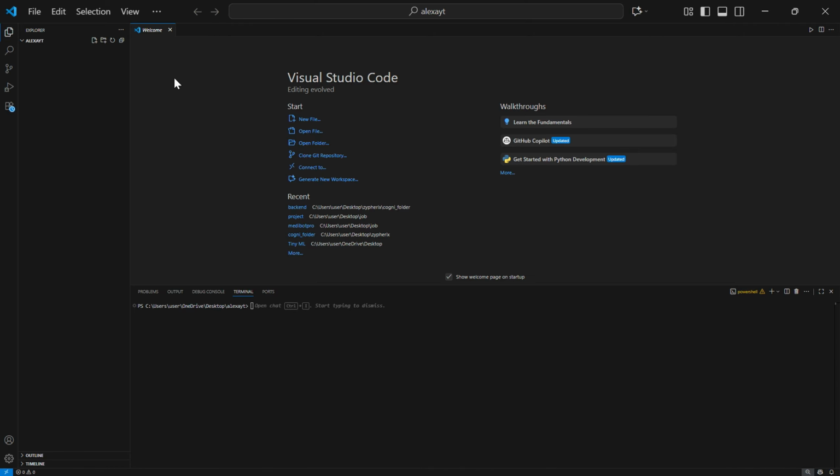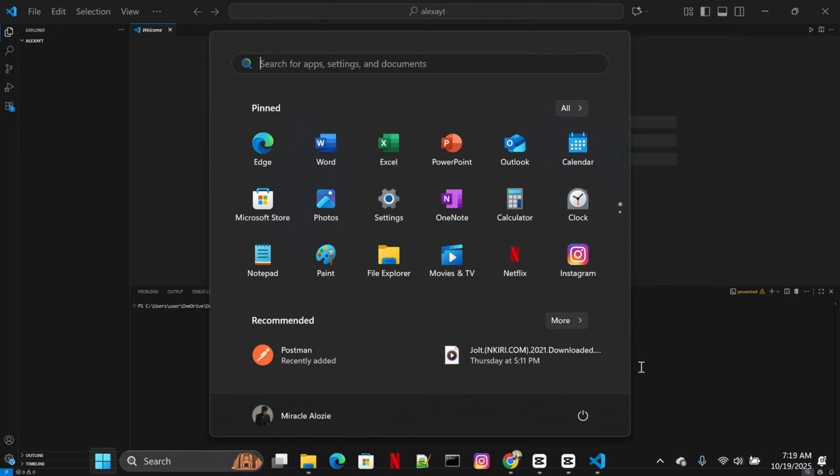So I want to set up a Next.js project. When you install Node.js, npx installs with it, so you don't need to install it anymore. So npx create-next-app@latest. This now will create the files inside your current directory. But let me show you something real quick.